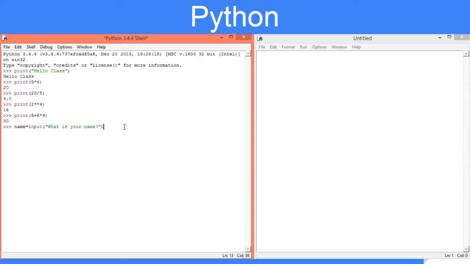If I now press enter, it's going to ask me, what is my name? So I'm going to write Mr. Sparrow. Now that I've typed that in, it now knows that my name is Mr. Sparrow. So if, for example, I just write the word name, it's going to come out with an output of Mr. Sparrow. But at the same time, we can use this in a variety of different ways.